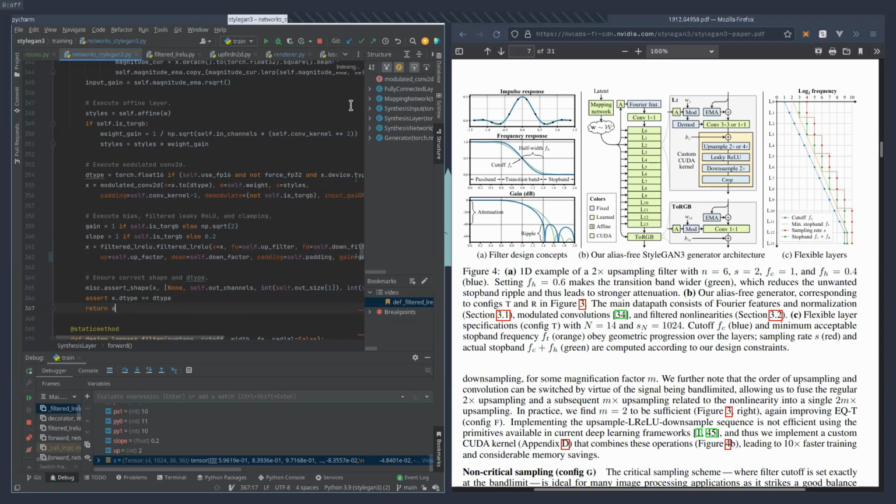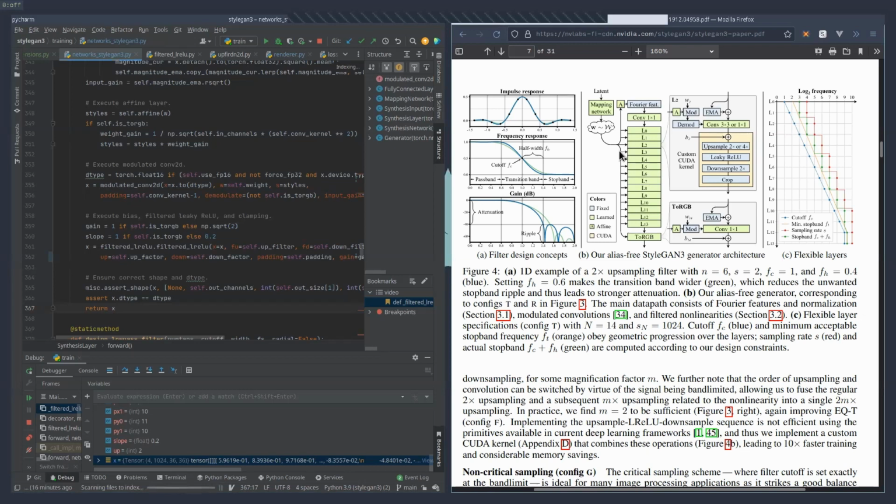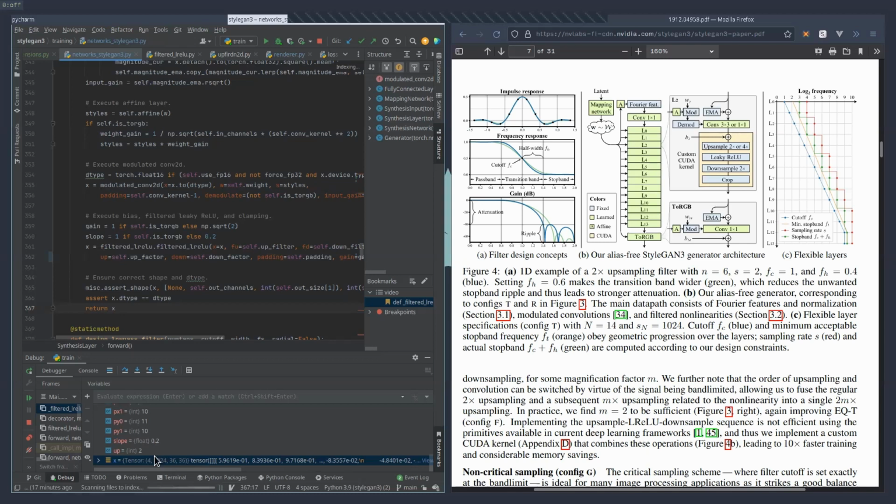The final configuration for translation invariance had this 3x3 convolution in each block. For the rotation invariant version, this was replaced with 1x1 convolutions. And to counteract, we had this increase from 512 to 1024 channels, as we have it here in the final version.